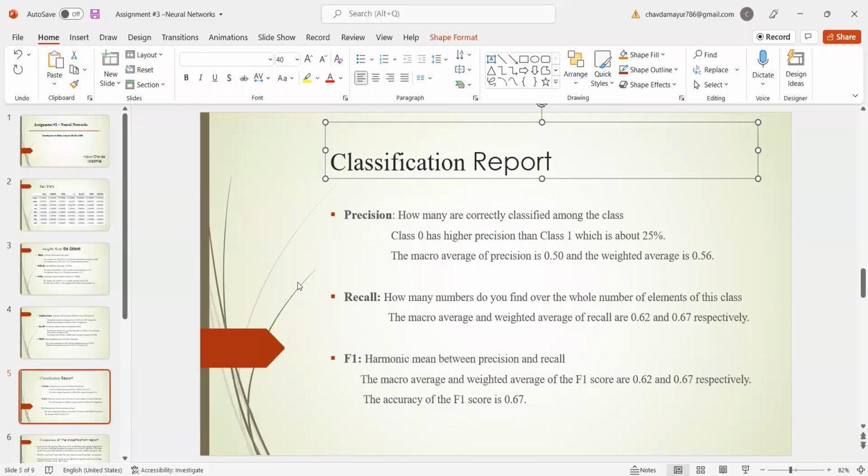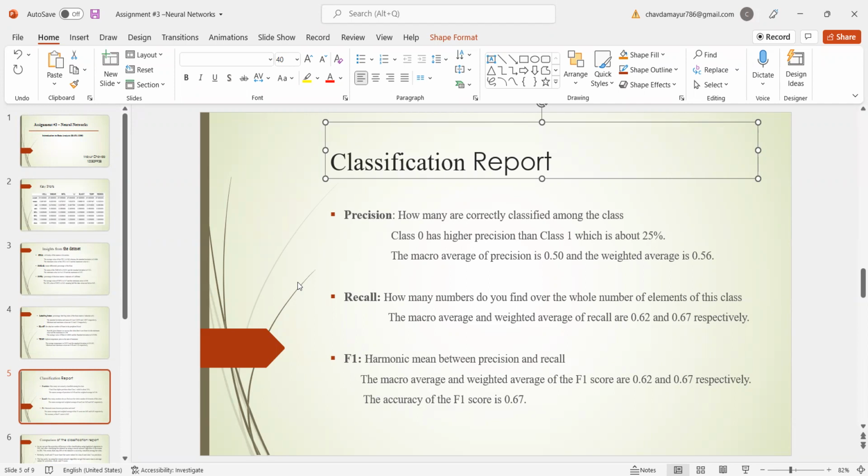Precision is how many are correctly classified among the class. Class 0 has higher precision than class 1, which is about 25%. The macro average of precision is 0.50 and the weighted average is 0.56. Recall is how many of the whole number of elements of this class we find.